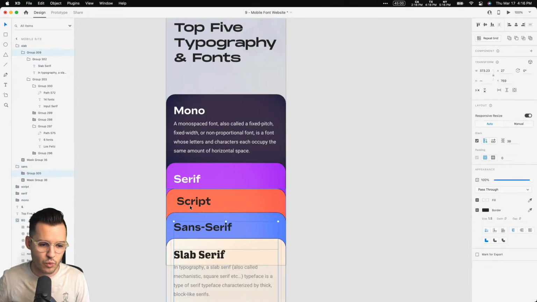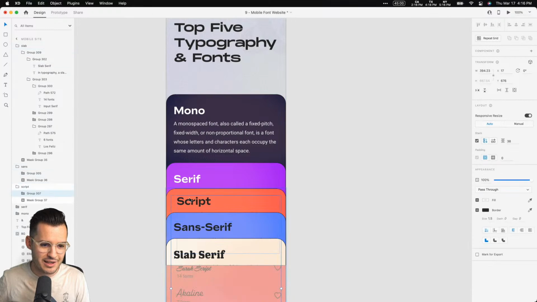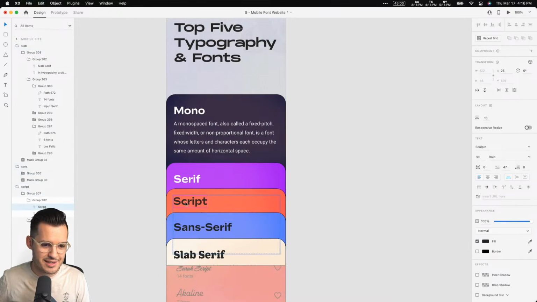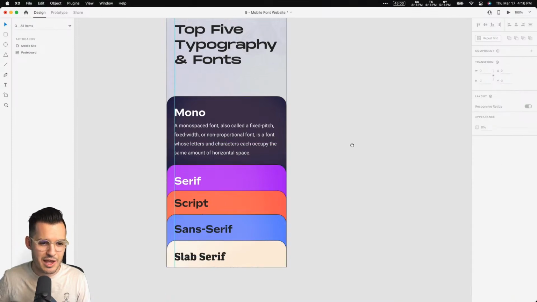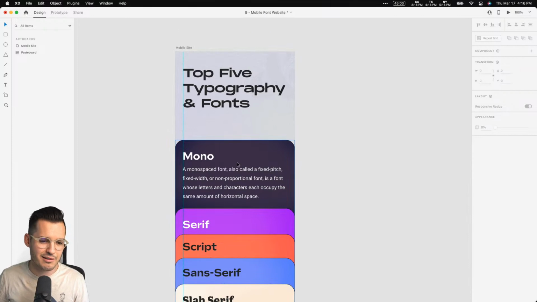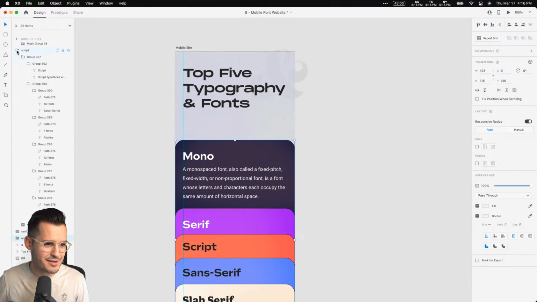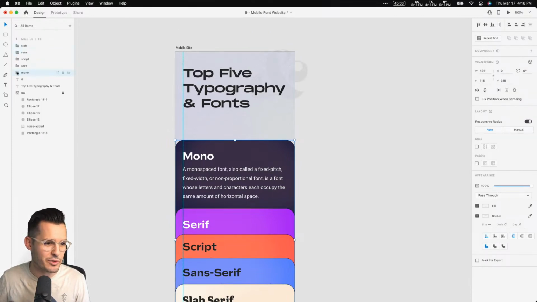Everything's looking good. One thing that's really bugging me is the fact that this text is not lined up with the other ones. Let's grab a little ruler, a little guide and grid, and make sure that things are kind of lined up, at least there, right? So that my sanity stays intact and I don't go crazy.